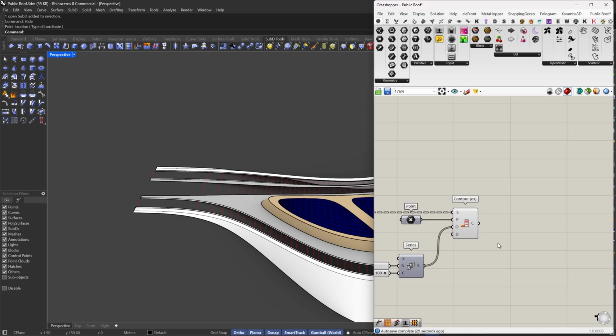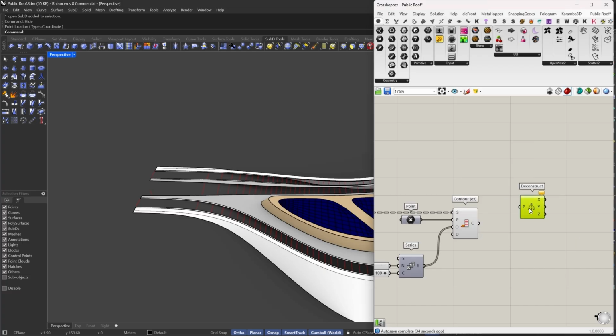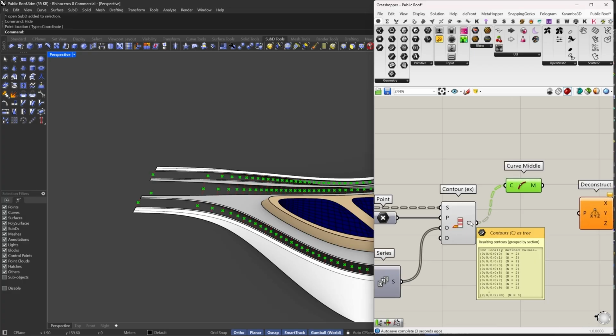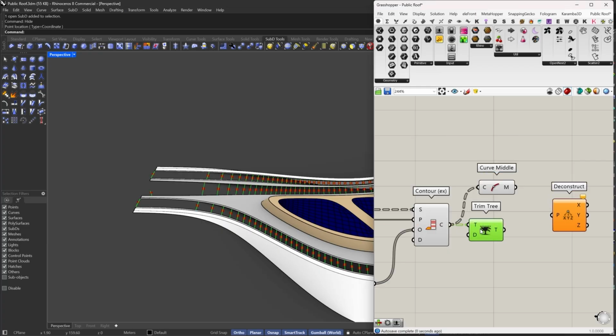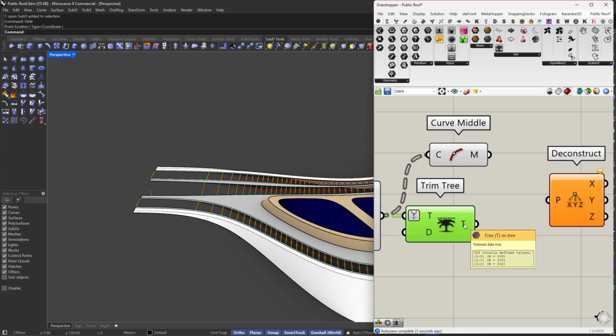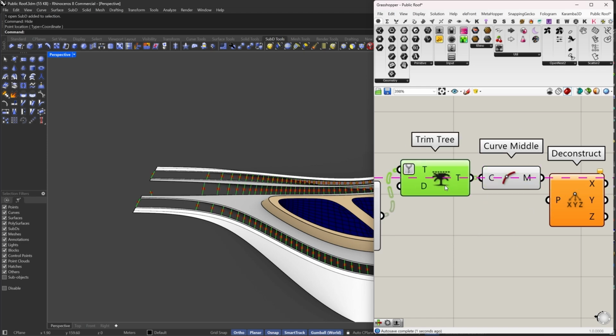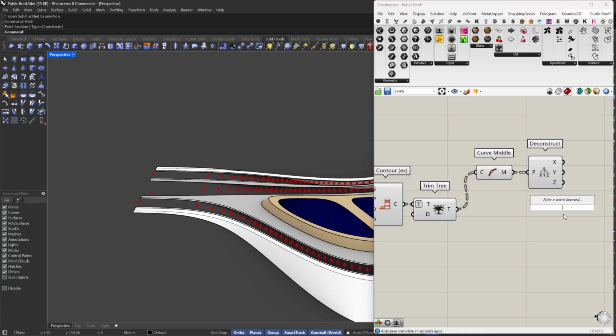So if I deconstructed, if I get the mid point for all of these, and let's see, first of all I want to trim the tree and simplify, and after that I want to get all of these, get the mid curve for all of them, and deconstruct and then sort.